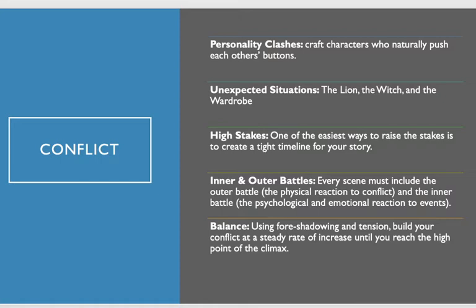Remember, there are inner and outer battles. So every scene can include this outer battle, where there's a physical reaction to a conflict, but there's also an inner battle, the psychological and emotional reaction to events. So you can use that as well. And also balance: using foreshadowing and tension, build your conflict at a steady rate of increase until you reach the high point of the climax.